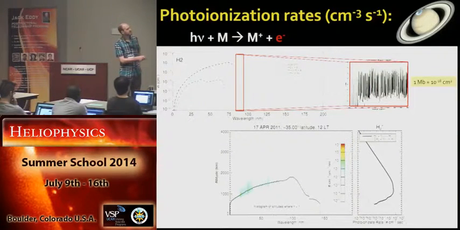And so right away you can see that, I haven't said, this line here represents the altitude where tau equals 1. In other words, where photons of this certain wavelength are absorbed in the atmosphere. And so right away you can see that here we have some lower energy photons that are absorbed lower in the atmosphere than some higher energy photons. So that's why you can't say a priori that a higher energy photon will be absorbed lower in the atmosphere.